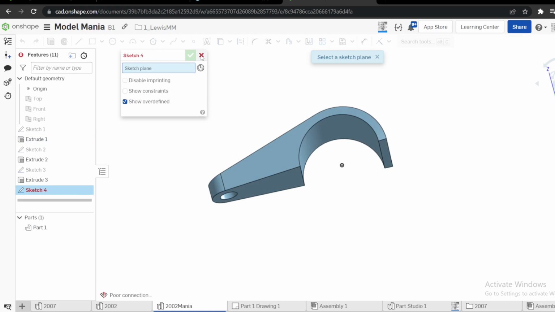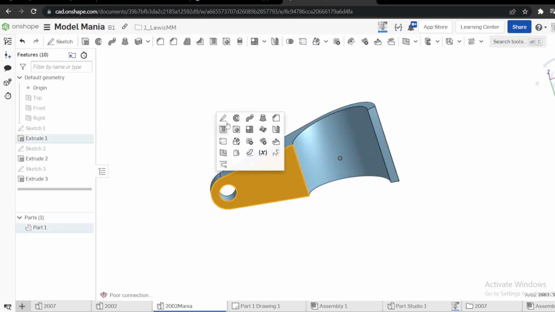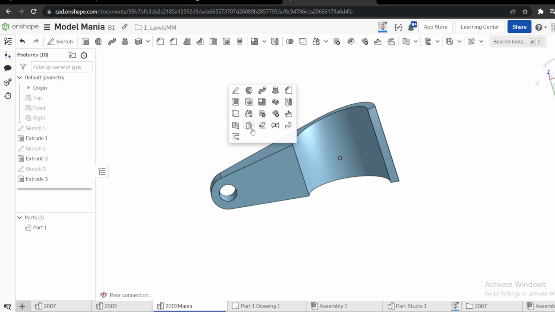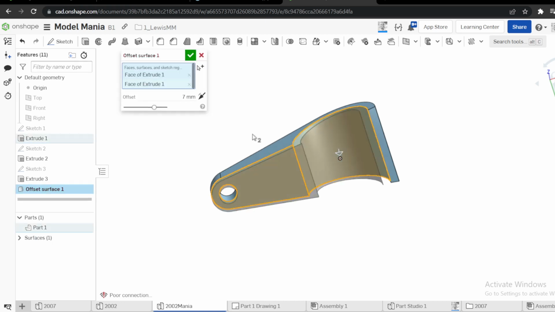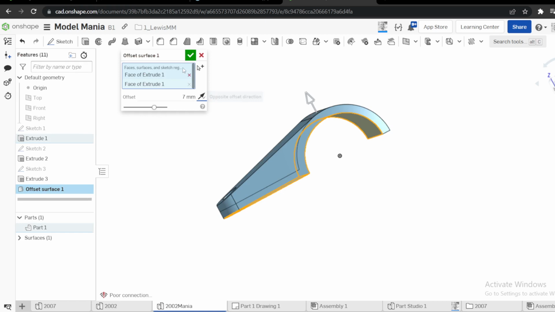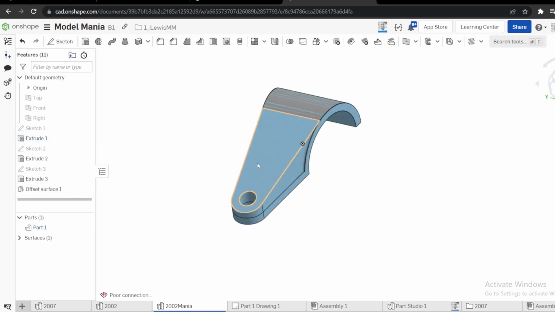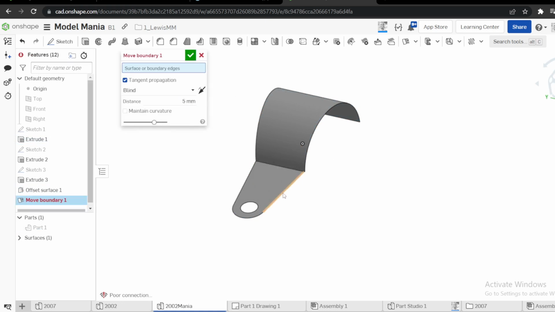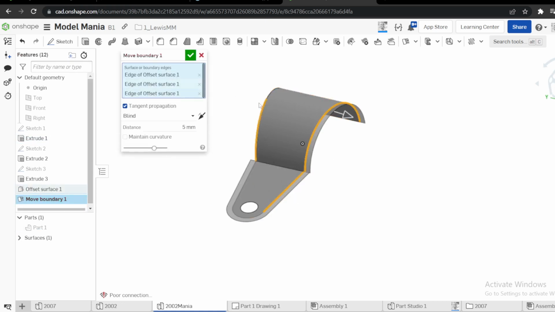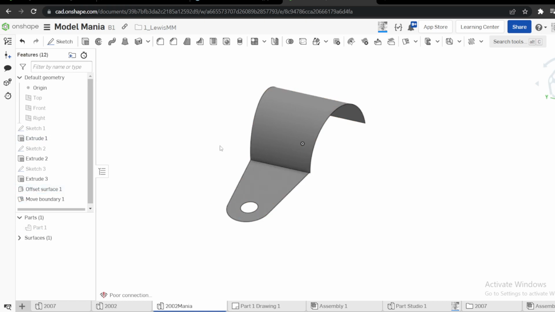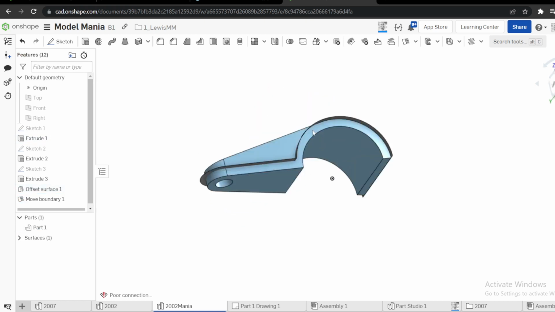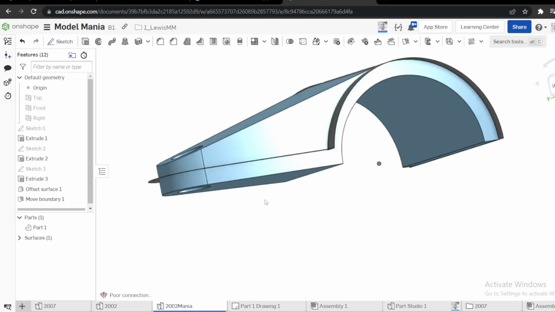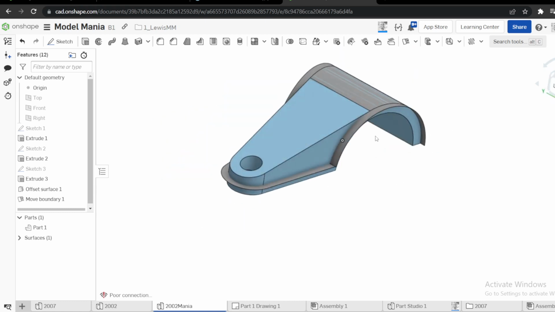I want to offset this surface here by 7, like that. Let me first of all hide this part, then extend this. I can move boundary by 5, then extend the surface here, like that. So that if I bring back my part, you can see now the surface overlaps my part.